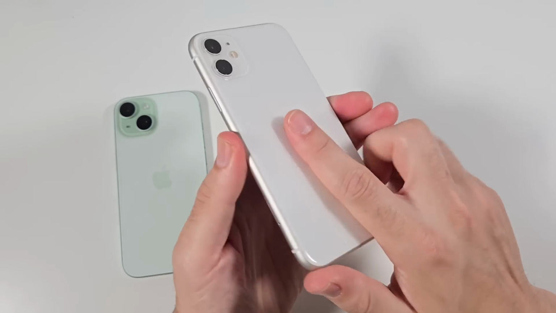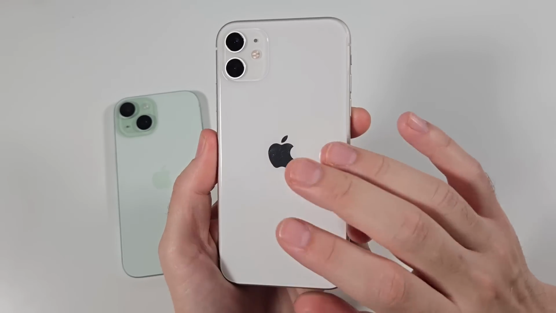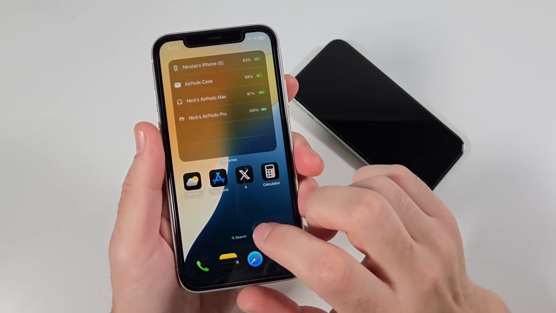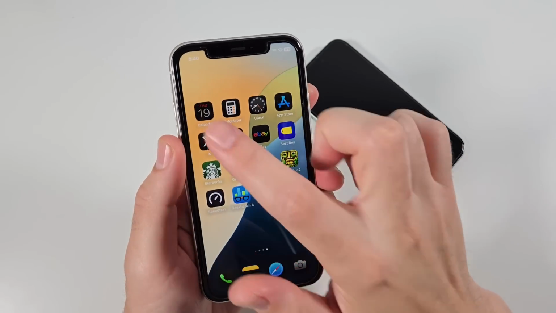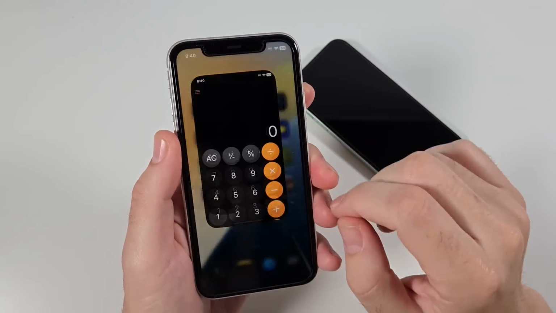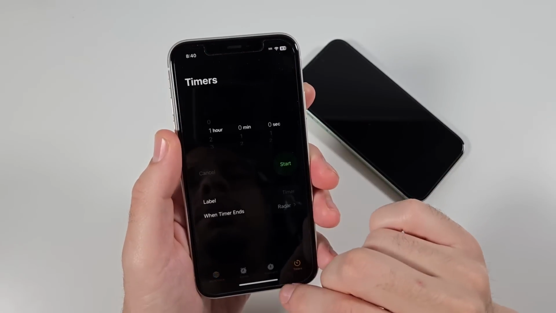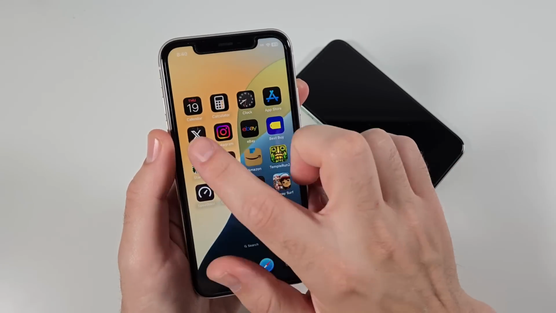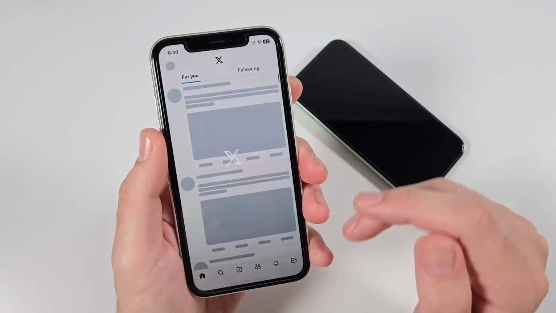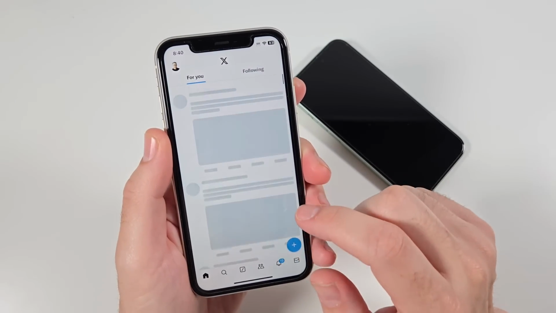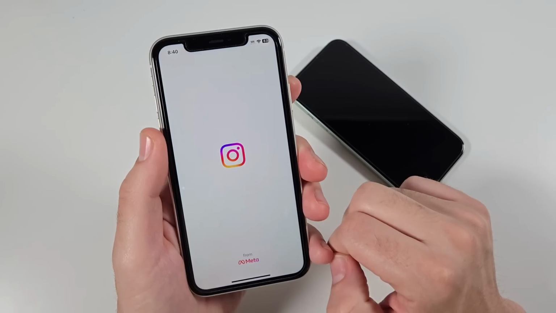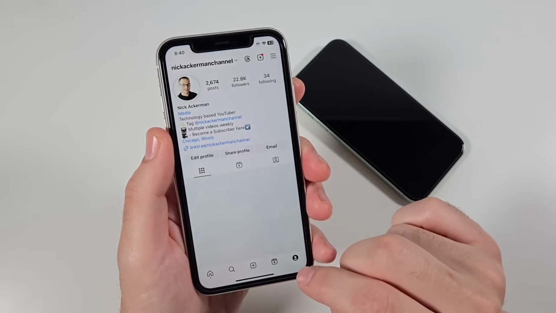Again, the phone's starting to get even warmer as I continue to use it. It's getting a little bit uncomfortable, I have to be honest with you. All right, so let's go ahead and take a look at some of the app performance here. So if we go through, that was a little bit slow. Not bad though. You can see running pretty good. What I'm gathering here so far from the iPhone 11 is that for general performance, we can still run this phone probably till next year if we needed to without any major issues.